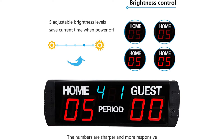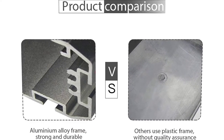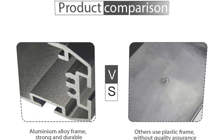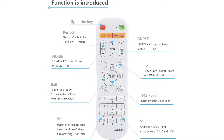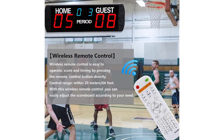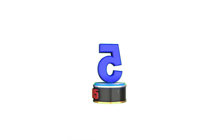The scoreboard has two main functions: scoring and displaying the period. You can display scores for home and guest with plus one, minus one, and reset to zero, as well as display period with plus one and minus one. The wireless remote control operates within 20 meters (66 feet) and lets you easily adjust the scoreboard. This LED scoreboard is widely used in basketball, football, tennis, baseball, badminton, weightlifting, and boxing events. The shell is made of aluminum alloy with a high-temperature-resistant PC film. This product is not waterproof and is recommended for indoor use.